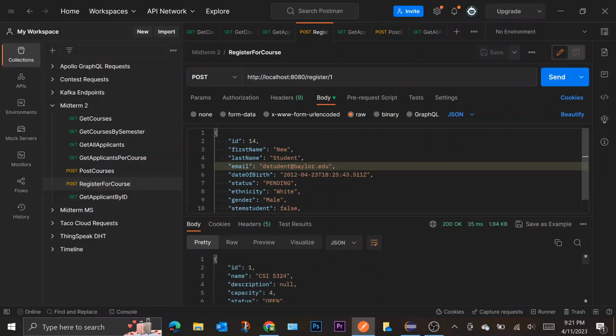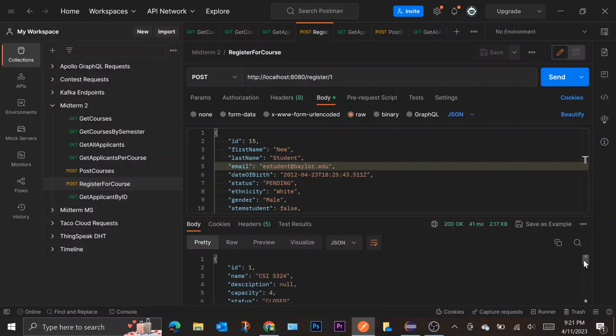There we go, status is still open, and we'll add 1 more. The reason why I changed the emails is because a student can enroll twice. So it's a little pain, but we'll get through it. And there we go. The status is now closed for this course because we've reached double the capacity.